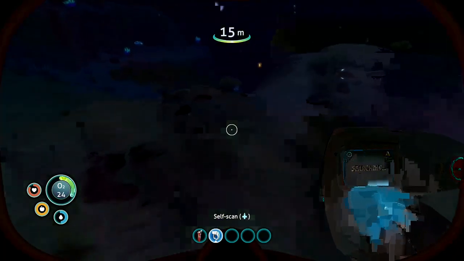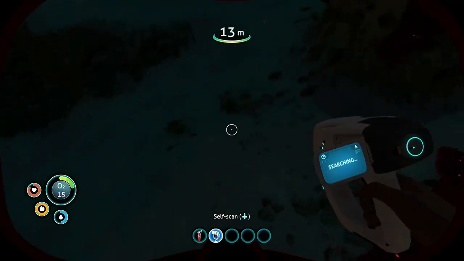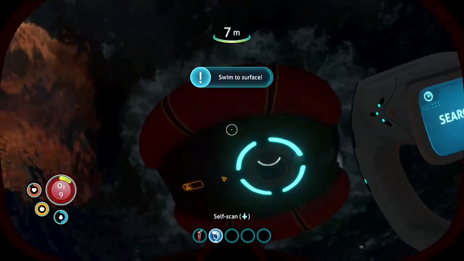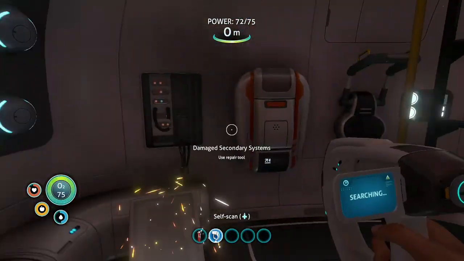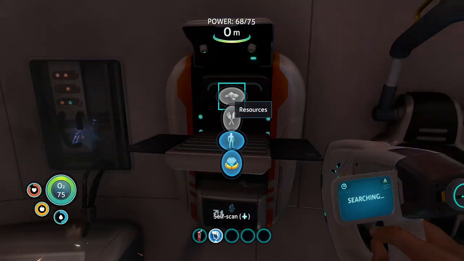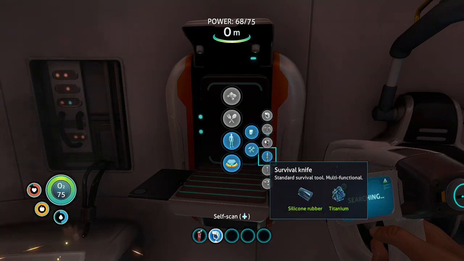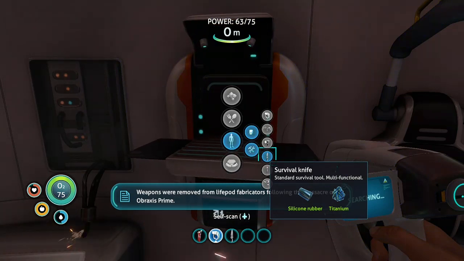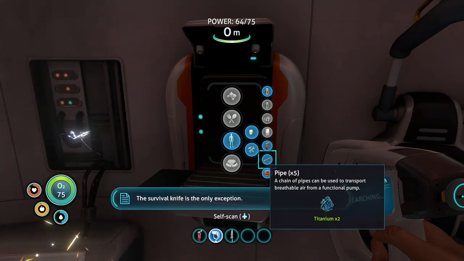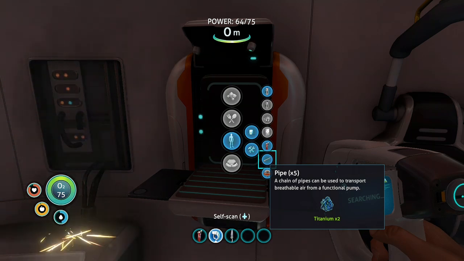Oh, yes, butterfish. Oh, I thought that was something. Oxygen. Oops, wrong button. I almost got myself killed. Ooh. And up we go. Rebreather and such were removed from standard survival blueprints following the massacre on Braxis Prime. The knife remains the only exception. Cool, thanks. I feel so safe right now.